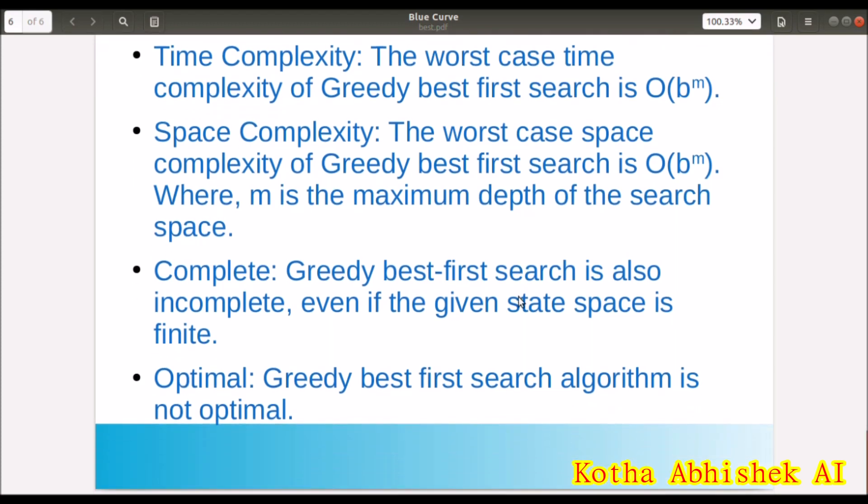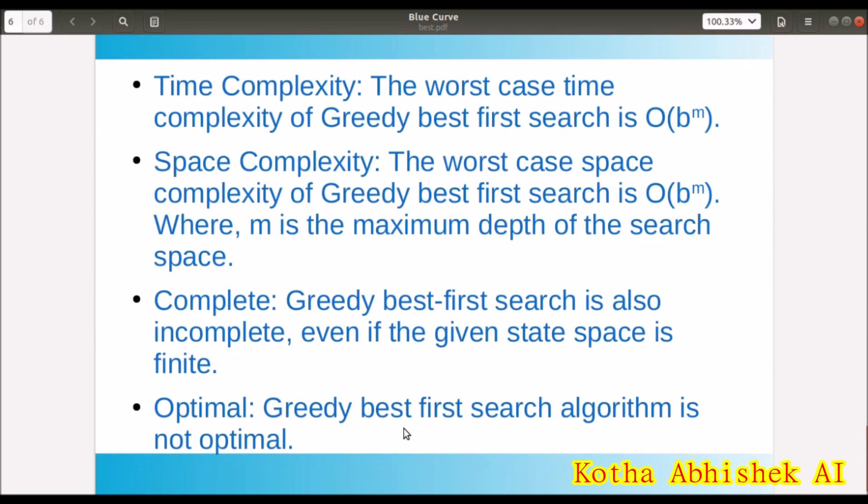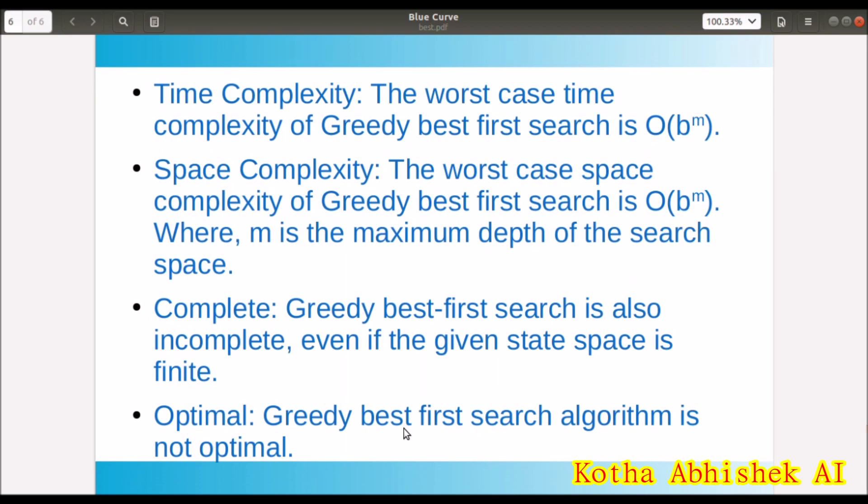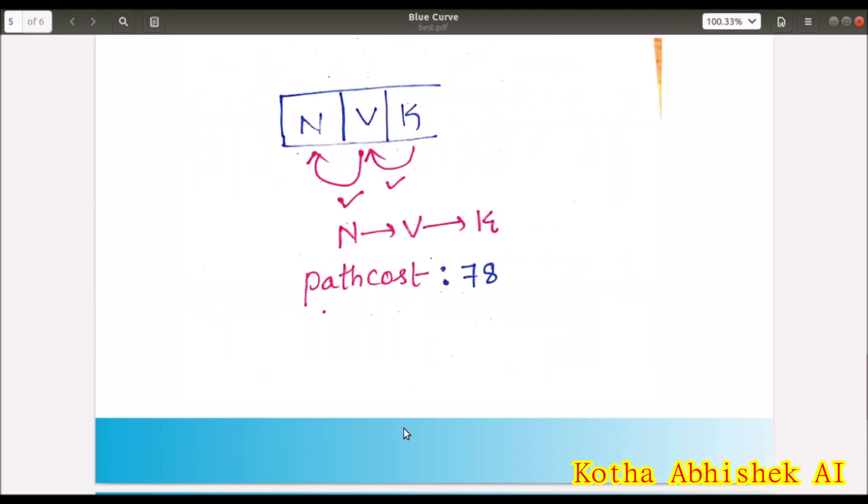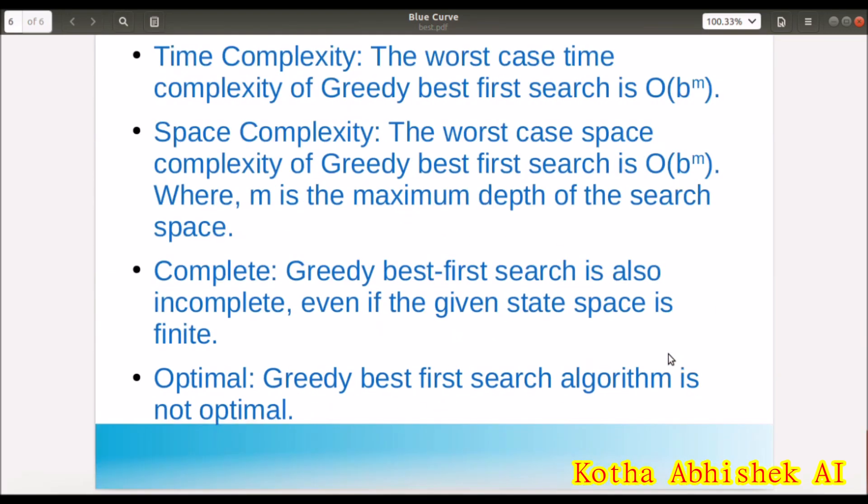And next, complete. Let's move this part. As you can see these nodes, if we have node S that has no heuristic, and I don't have any connection with S. So we don't have any incident, but we already have in close. So it is not complete. It may go through an infinite loop or it can be stuck there. So it is not complete. And it is not optimal answer. It won't give the best solution. You can have best solution here. N to P, P to Y, Y to K. But it didn't give that. It has gone to N to V and V to K. So it is not optimal. So this is about this BFS, that is Best-First Search.